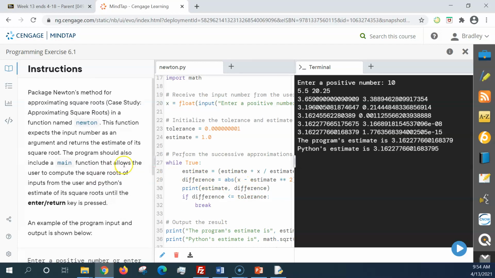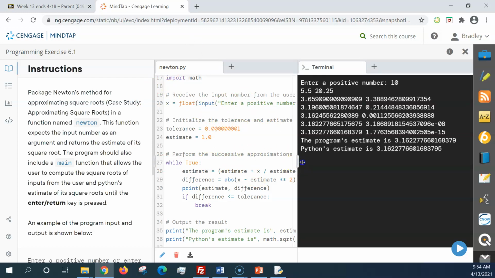So what is it we need to do here? What we're going to try to do is to change this a little bit. And we're going to change this so we put it into a function, so that we have a main and we have a function called Newton. All right, so we know this works. How do I change this a little bit so that we can make it a function?